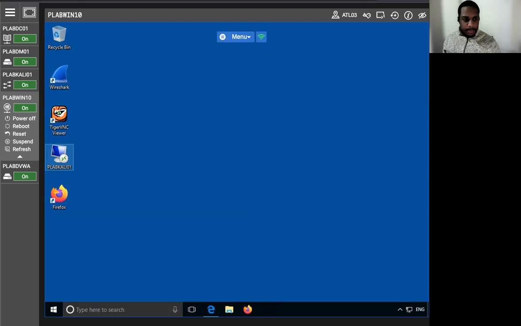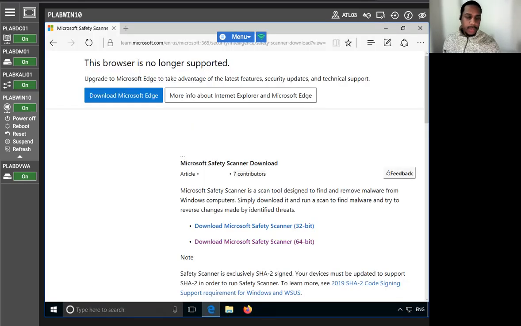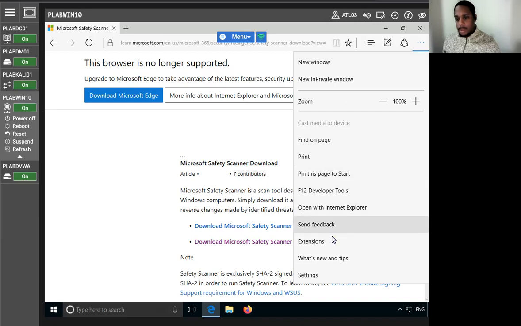All right, so I'm just going to head to Internet Explorer so we can explore the browser's security, so to speak, right? So while it's open, I'm just going to go to tools here.